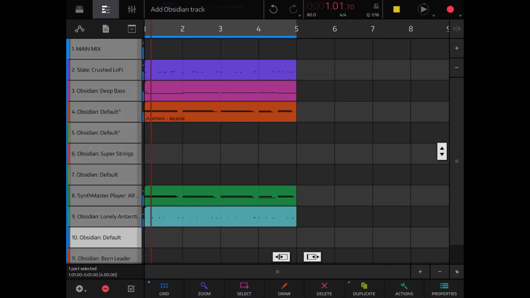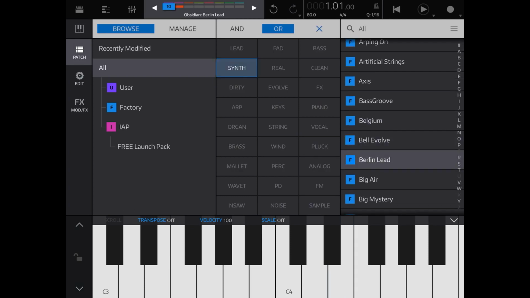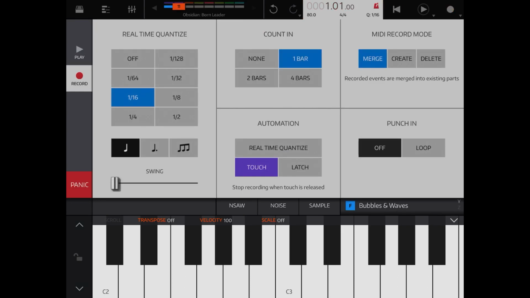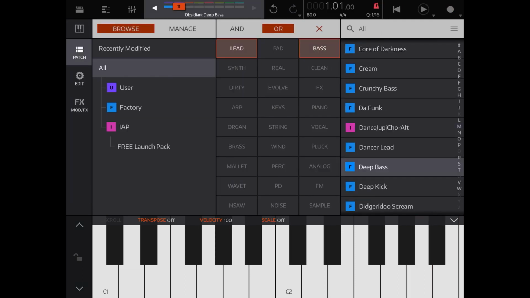So the next thing was finding a lead sound to contrast with the pluck. So after finding the lead, I was about to change the bass to something a bit deeper as a way to add some sort of a drop.